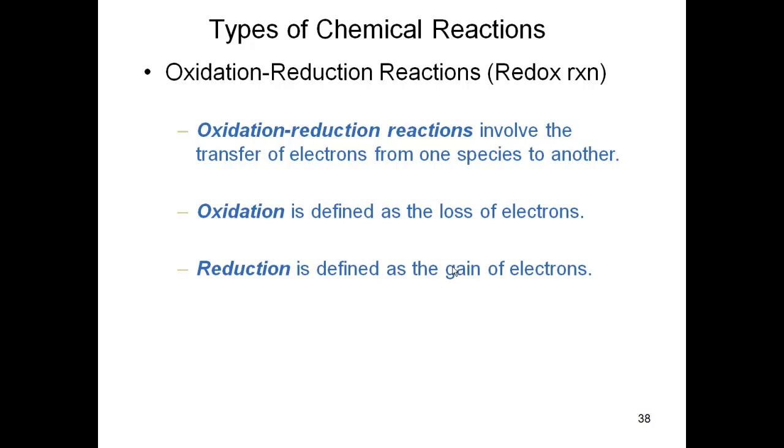For any redox reaction, you need both parts. You need something to be oxidized and something to be reduced occurring simultaneously. You can't have an oxidation going on if you don't have reduction. You need both parties to be happening. Now, sometimes we break it down into half reactions, only worry about one part or the other, and then bring it together to balance the whole equation. But you have to have both parties to do a redox reaction.